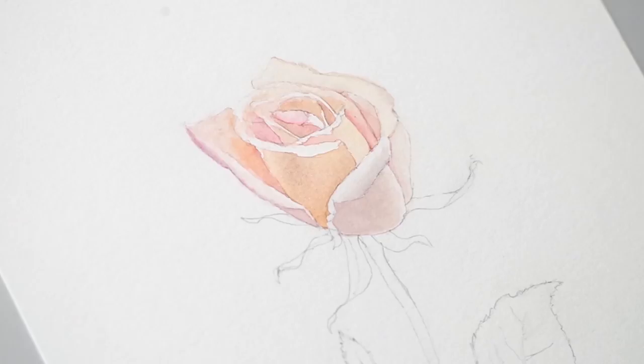Well, this week, I think we're going to leave it here. Hope you'll join me next week as we finish up this workshop series and we do the second part of this rose. We're going to do the first pass of the greenery and the stems. And then we'll do our final detail pass on the whole rose.